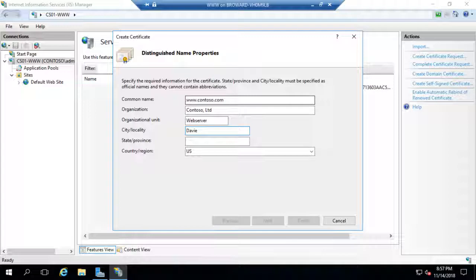Guys, you have to put in the fully spelled out name, no abbreviations. It says it right here. If you're doing this method and you send in abbreviations, it kicks it back. This wizard will actually allow you to use abbreviations, I don't know why, but if you send it to GoDaddy or something, they'll just kick it back. Don't use abbreviations. The wizard will walk through perfectly and work. Again, this must match the name people are going to type in the browser. It also needs to match the DNS record, and it needs to match the value we're going to put in our website as the host header value.